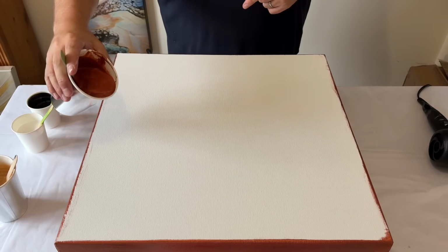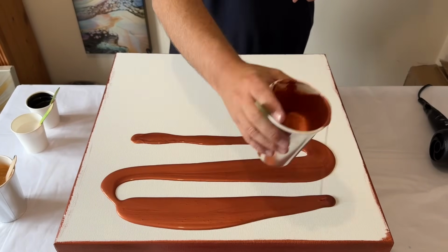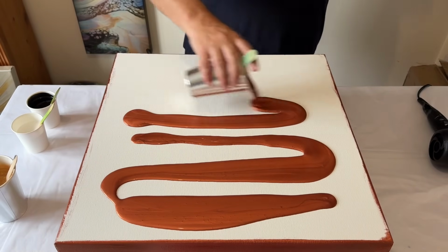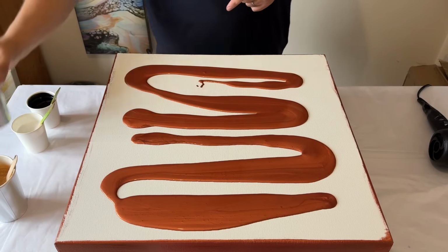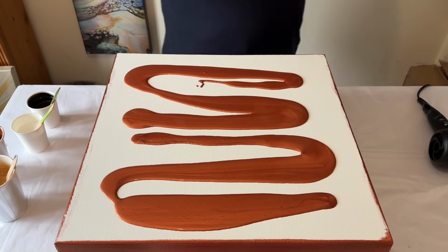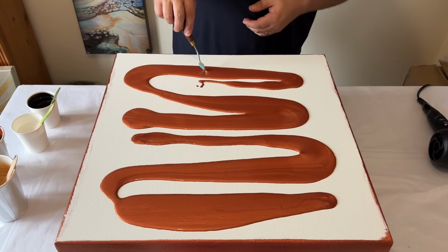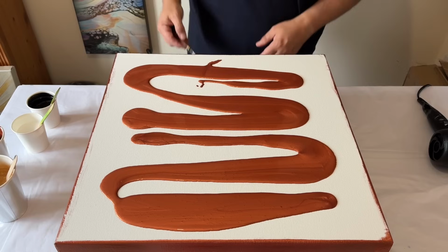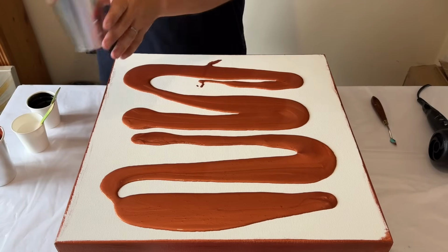So I'm going to start off with the copper. So I'm placing the copper paint onto the base of the canvas, just in a random order. And then I'll take my gold and also place that on top. Once I've done that, I'll take my blow dryer and I will merge those paints in together. There's a slight bit of paint just there that I want to get before I blow that out, because I don't want any blobs of paint on there.